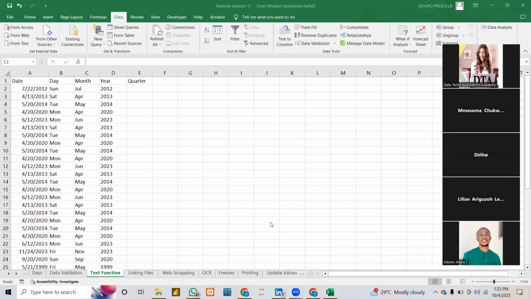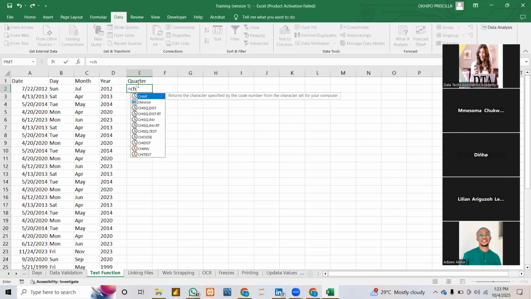So you are seeing here, we need to determine the quarter. It's a little bit difficult. The first thing you start with is equal to choose. So start with choose, double click to open the function.